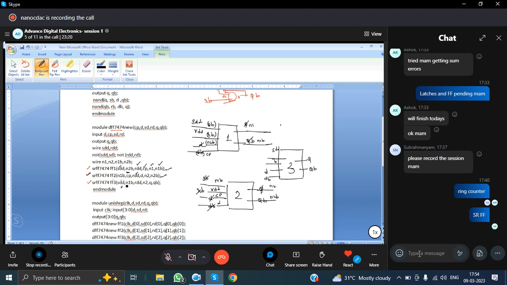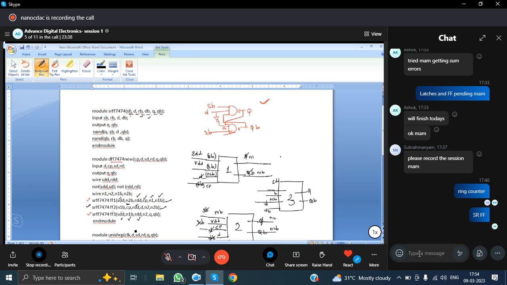So what is this? D is mapped with N1B. D is mapped with N1B. Okay, so next SD is mapped with RDD. SD is mapped with RTD.